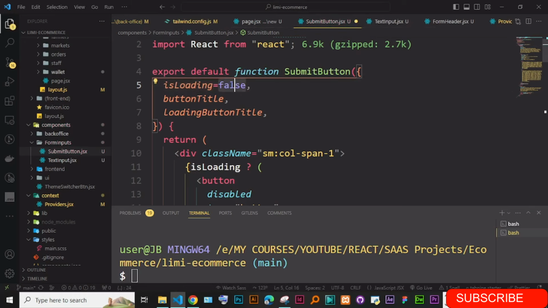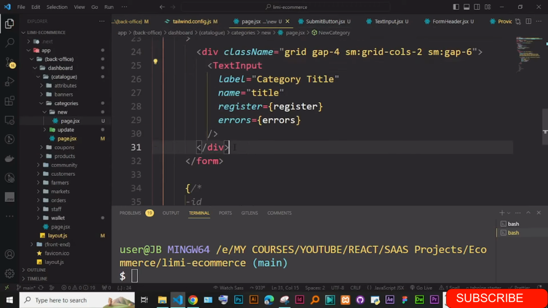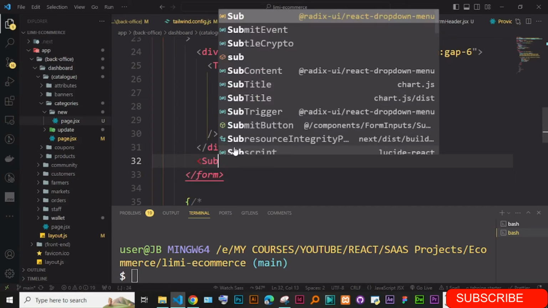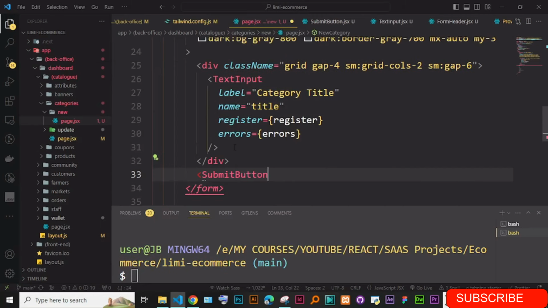Is loading is false all the time. So at first we can give it something to use. Down here I'm going to come and put the submit button, and let's pass in the 2 titles. First of all, we can say is loading, and for now just set it false.